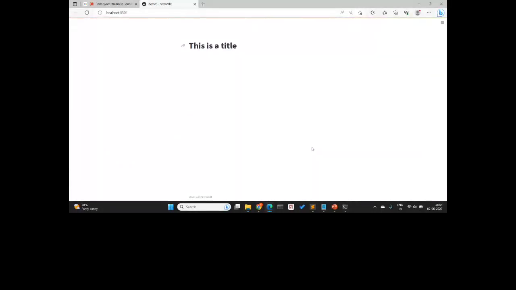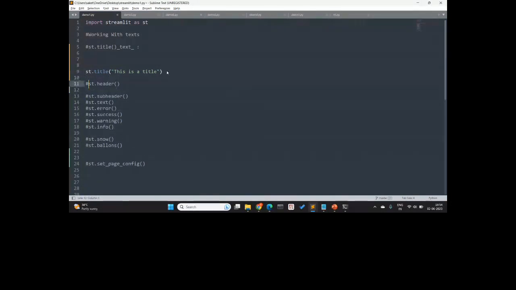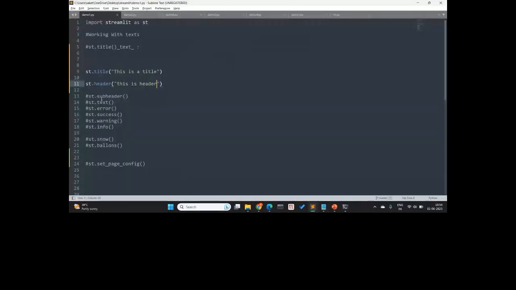So this is the st.title function. st.title takes a text and displays it onto the Streamlit page. It is the biggest font size in Streamlit. Next is st.header. It also takes a text as input and prints it out. So this is title, which is like an H1 tag in normal HTML. This is probably an H2 size tag. Next is st.subheader. It's slightly smaller than the header.